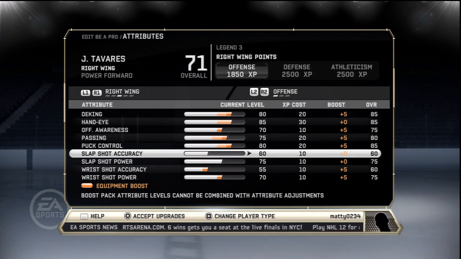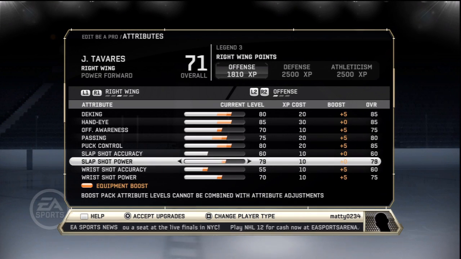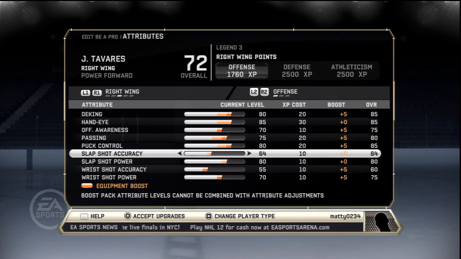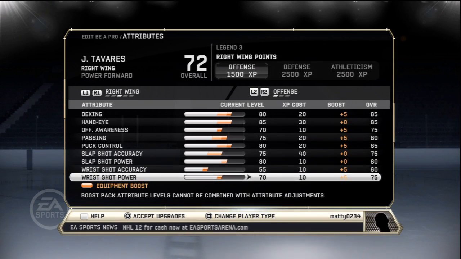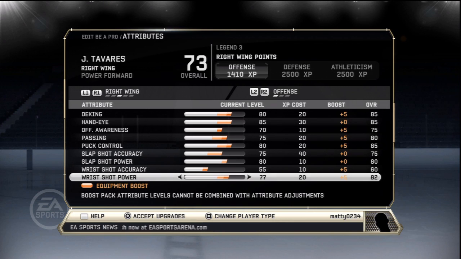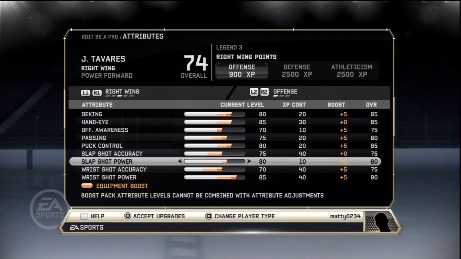I don't really like to use the clapper personally, but you can get that up to 80, and then the accuracy, you don't want to be missing the net with it, so 75. Wrist shot, this is a very important one. You want to get to about 90 and then 75 accuracy.